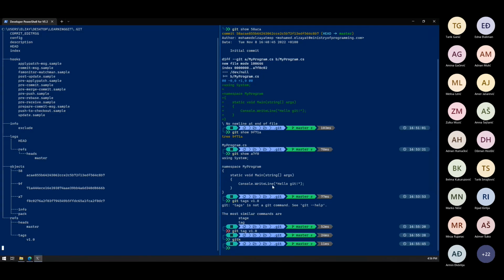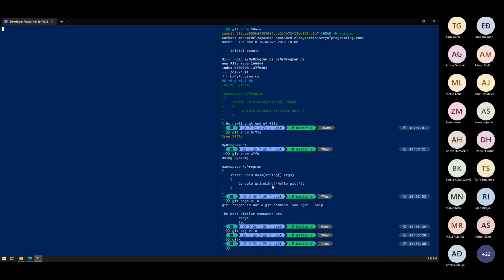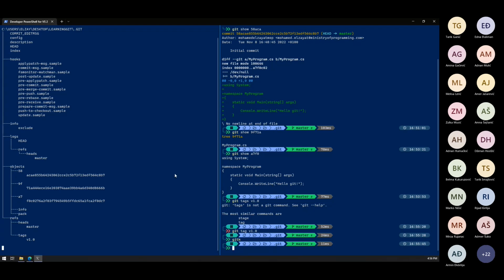Now, most people actually are using something which is called GitKraken. This is actually paid. I think it has a free version for it. You have Git. You have the GitHub desktop application, a GitHub client, which you can use in order to do also the same thing. But instead of writing in a command line, you can just simply click buttons and it will do the job for you. I think these are the two I can remember right now off the top of my head. But a lot of people are using the command line, and I've seen them only prefer the command line. So yeah. Okay. Any questions so far, by the way?